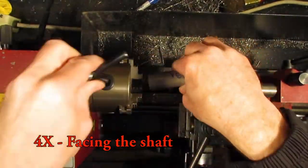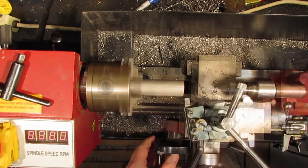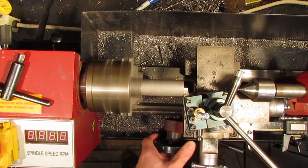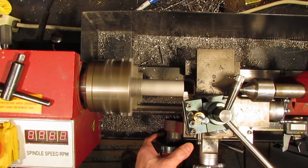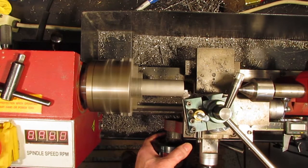The first step is to face the shaft. This sets a reference face for measuring and allows a flat face for center drilling. I'm taking very small cuts as the shaft isn't supported very well considering how far it is extended from the chuck jaws. The general rule of thumb is about 4 times the diameter extended from the chuck jaws.